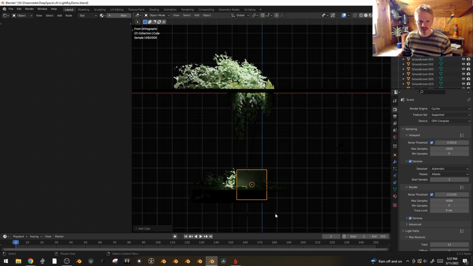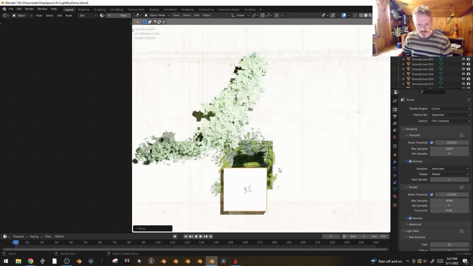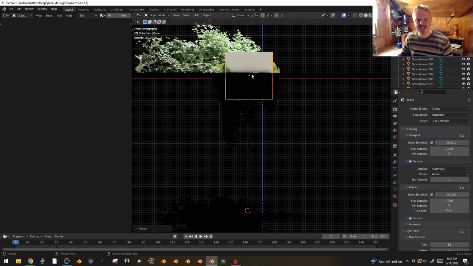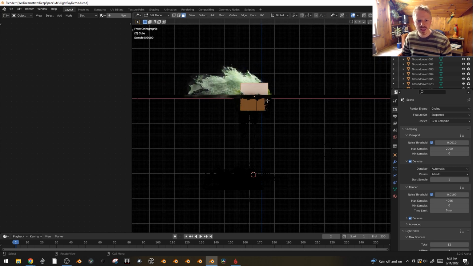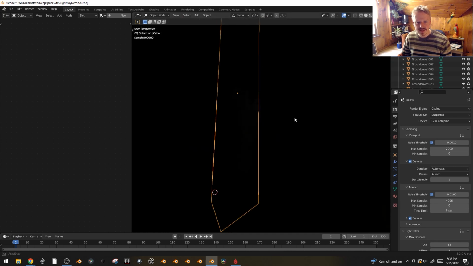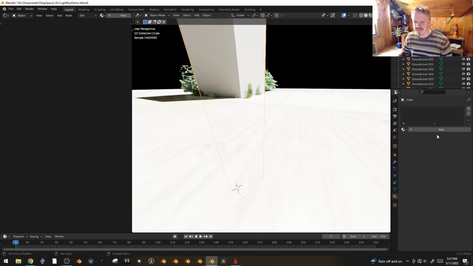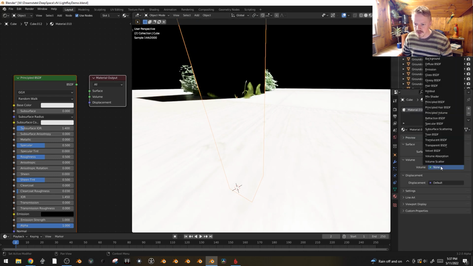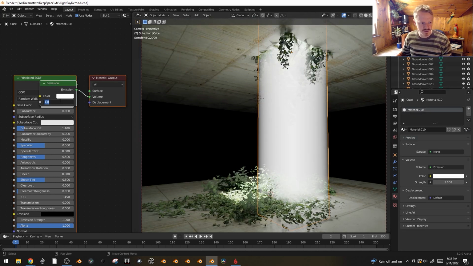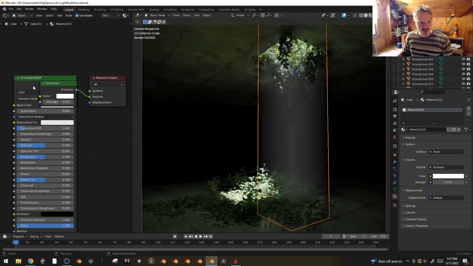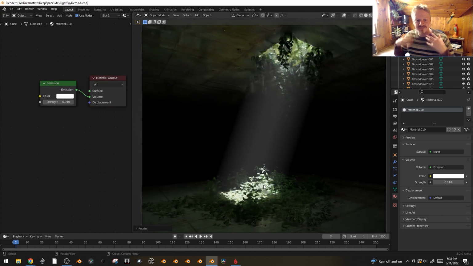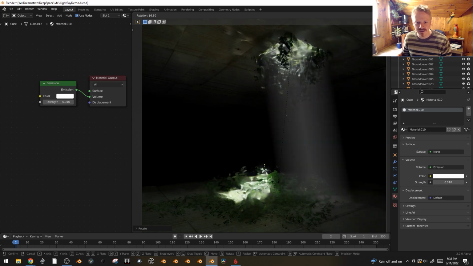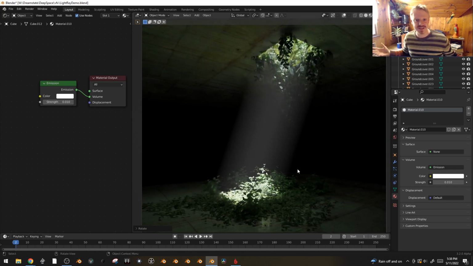I'm gonna line up a cube here with this hole. Cool. And I'm going to keep the origin right here in the hole. Then I'm going to scale it up like this. And if we do the same thing we just did here, nothing going into the surface, the volume now has an emission, and we can turn this strength way down too. And look at that. Now the beam is actually the first thing to resolve. It's done on the very first sample because it doesn't care what the rest of the scene is doing. It's just radiating a little bit of light.